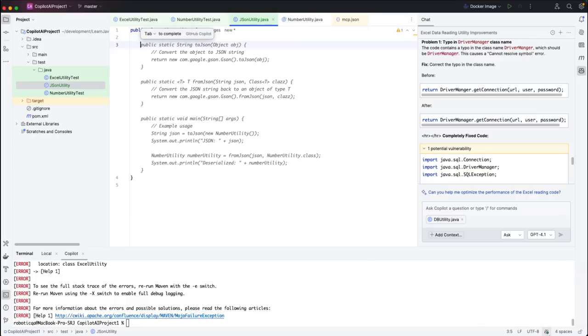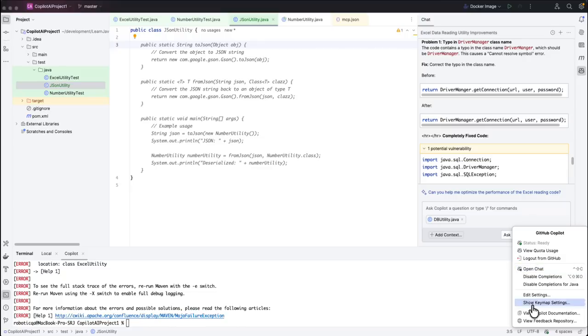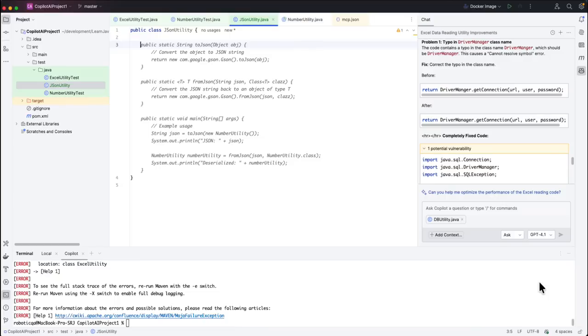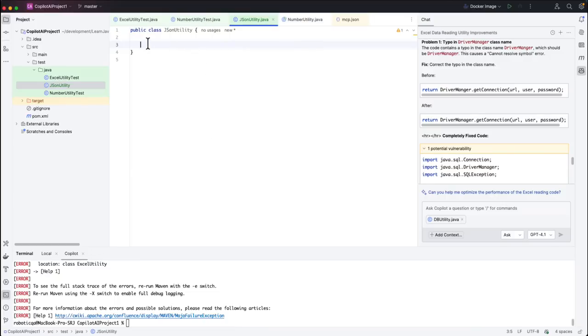You can stop these suggestions also. If you see on the right bottom, you have settings available: disable completion for Java. Click on that, and now it will not give you any code suggestions. So you can enable or disable these code suggestions.